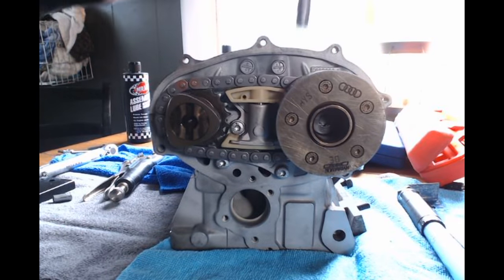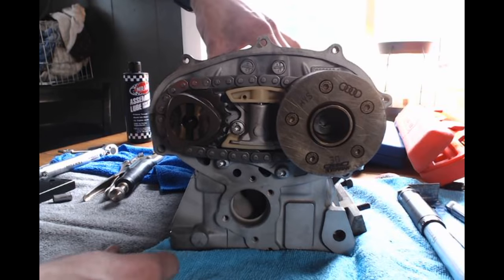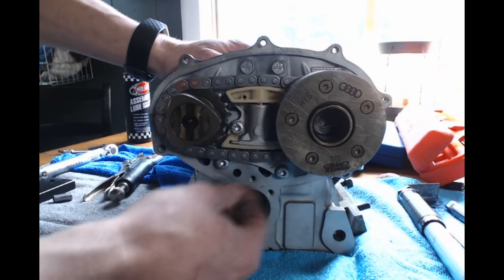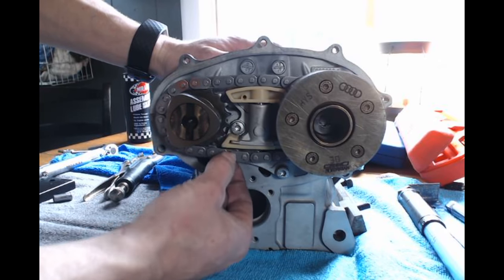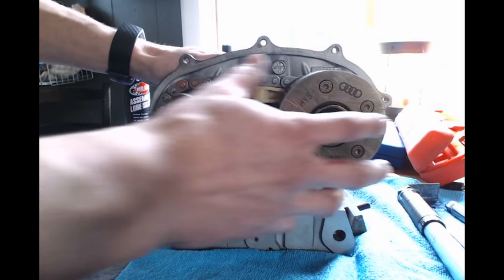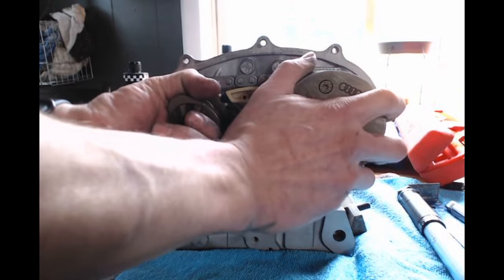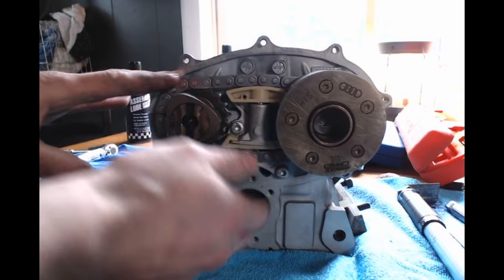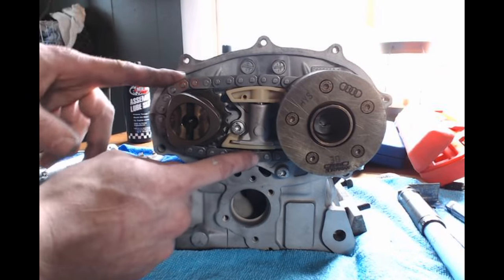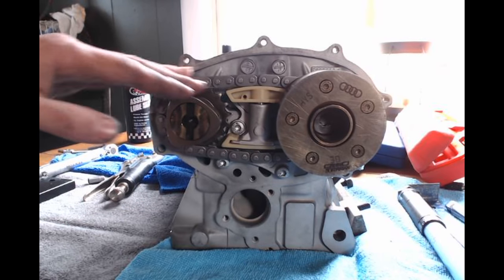So I got the cams in and I got the two cams aligned to each other and I got it sitting top dead center, ready to, well, not ready yet, but gonna be ready. And there is a little bit of slack in my bottom of my chain, but as soon as I go to start the car and get some oil pressure, it will pull the slack out, even though it is on the top. But when the cams rotate, it'll pull the slack out of the bottom of the chain. So don't worry about that whatsoever. I've done the timing on these multiple times, and they have always been like this.